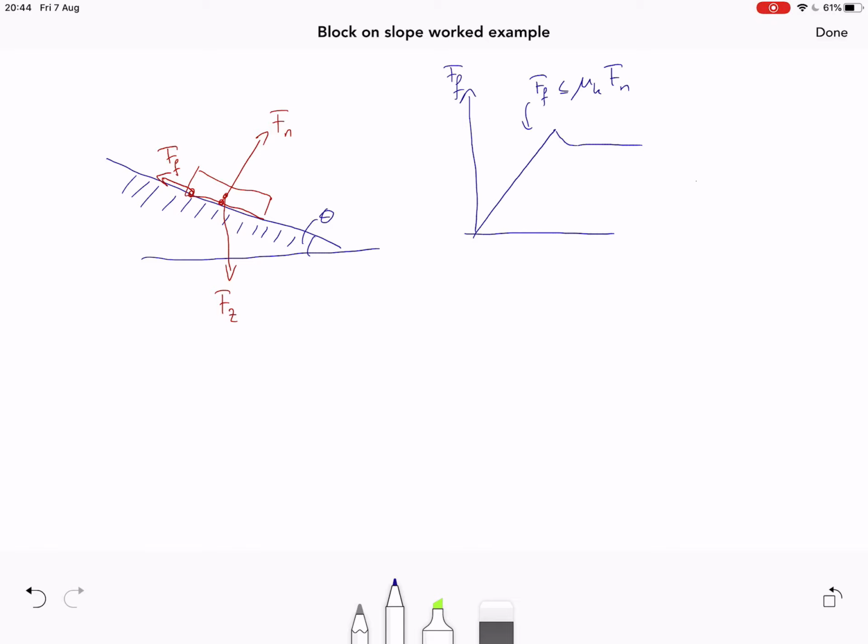If you're not pushing the book at all, then there's not going to be a friction force, which is, for instance, the case if the table is horizontal. However, if we start tilting the table, the book will want to slide and the friction force will increase. What will also happen is that the normal force will actually decrease. And the reason for that is that the component of the gravitational force that's perpendicular to the table will start to decrease.